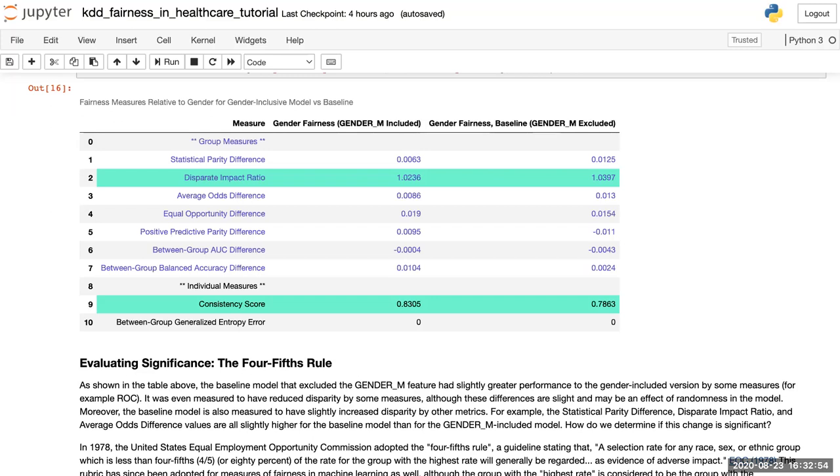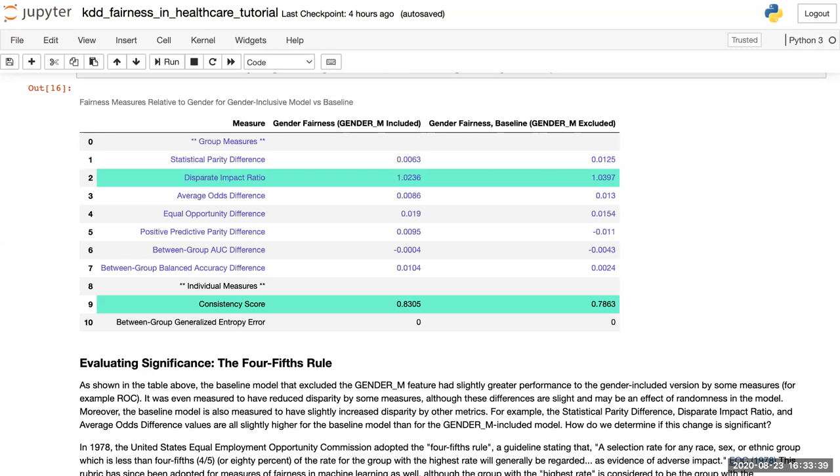Looking now at individual fairness, we can see that the consistency score for the gender inclusive model prediction is slightly higher than that of the baseline model. And that's toward the bottom of the table in green. This may indicate that the gender inclusive model is able to discern gender associated medical nuance, referencing back to Sina's question that Dr. Carly answered. It may indicate that there's differing efficacy in gender associated treatments, for example. Hence, we can hypothesize that this gender inclusive model is actually more consistent, although additional work will be needed to understand this pattern to determine whether that's actually true.